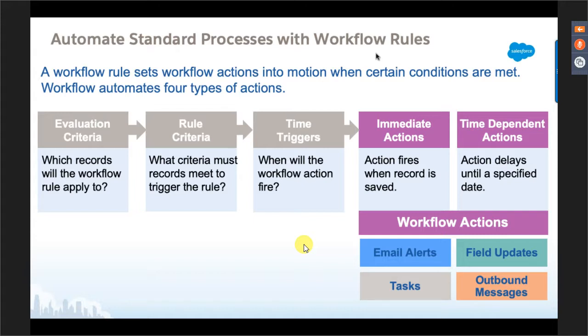Now, knowing that these workflow actions always occur in a particular order, you should know you can have no more than 80 total actions for an entire workflow. And in any given time frame that you've designed, you may only put a maximum of 40 actions during that time frame. In doing so, you can only put a maximum of 10 of each action in any given time frame for the total of that 40. So 10 email alerts, 10 field updates, 10 tasks, or 10 outbound messages can all be done during an immediate action time frame or a time frame you define in the future.